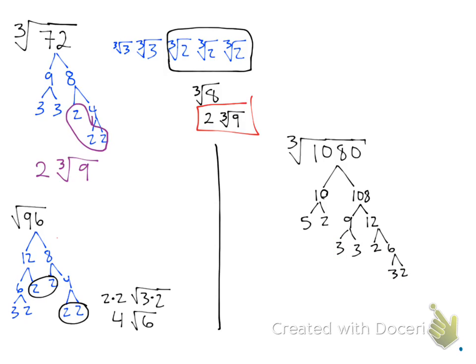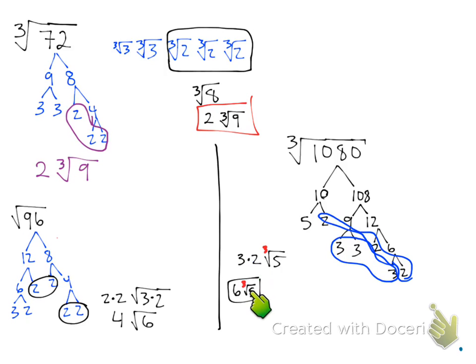Alright, so after you break it apart, you're looking for 3 of the same exact number. So right here, see how you got 3 3's? You want to circle that. That's one group. You also happen to have another group of 3 2's. So that also gets circled. So they both go on the outside. On the outside, you would have 3 times 2. And on the inside of the radical, you would have 5. So your answer is going to be 6 cube root of 5. So make sure you have the little 3 here as your index. That doesn't disappear.